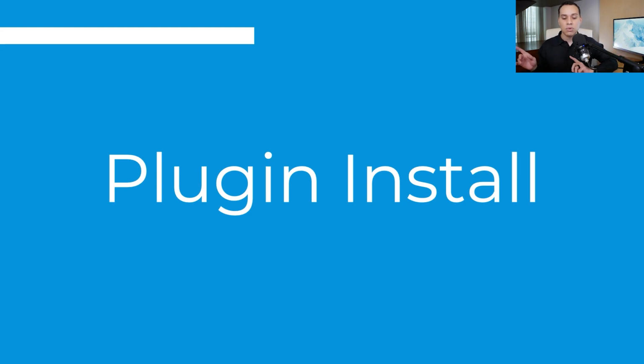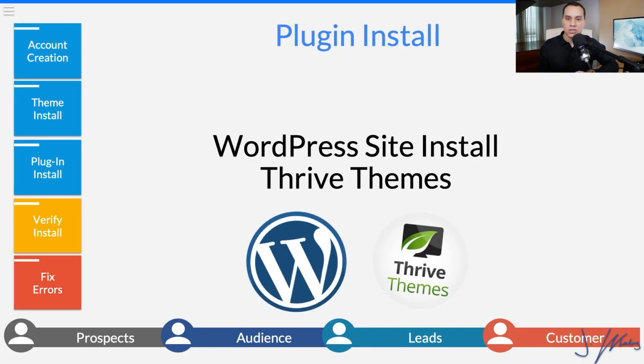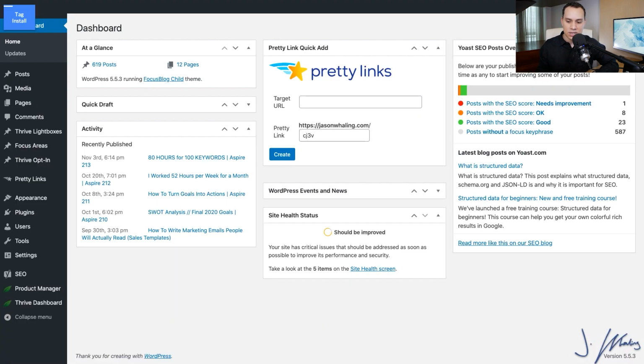So if you did it this route, here's the timestamp to just jump ahead to verifying the install with the Chrome plugin. So now what we're going to do is jump over to the plugin install, which is what I recommend. Even though it has a downside, it does make sure that everything is installed correctly on your site. So let's jump back into WordPress here.